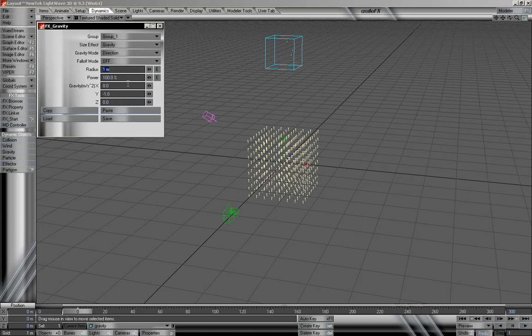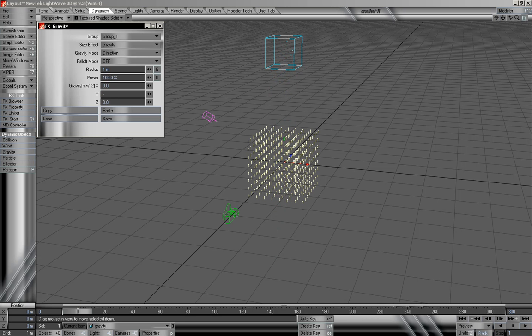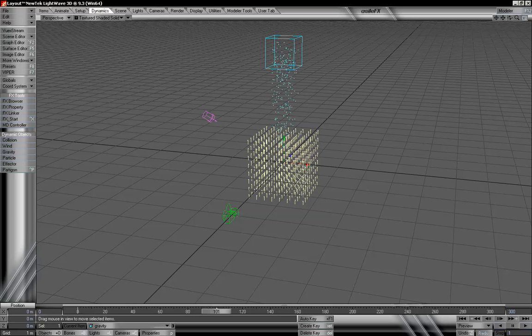Move that to group 1 and take a look at how this is going to affect our scene. What I just want to do is increase that value to -1.5, just so we have a little bit of stronger gravity, and the rest of the default settings will be fine.